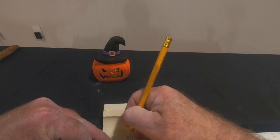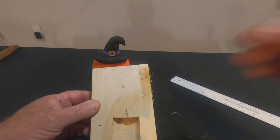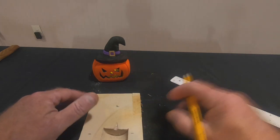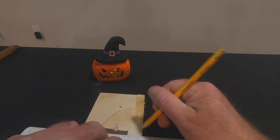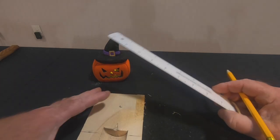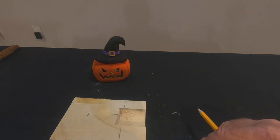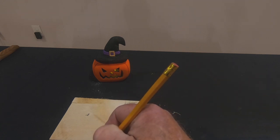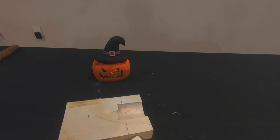The last time on that one, I ended up cutting my pins off because I turned it around after I had my pins in there. I already had it cut out, so I kind of cut the pins out, which is fine because once I got it carved on the outside, it's easy to fit back together because you know where your edges are. But you'll see that as we move along. Okay, so same thing on this one. I'm going to go up 1½ inches. It's not even that critical that the pins, even if you got to wallow out the hole a little bit to make the pins fit together, it won't hurt nothing. You'll still be able to keep it together.